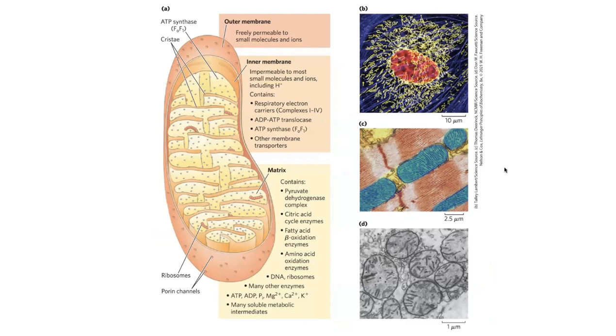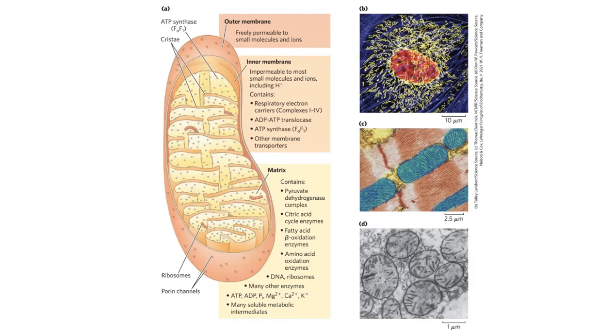Cells can also have different numbers of mitochondria. So our muscle cells, say, will have tons and tons and tons of mitochondria, whereas other cells that don't need as much energy won't have as many. Mitochondria can also do things like fuse together. And within a single mitochondria, you can have different amounts of kind of the folding of that inner membrane to give you these cristae. The more folding you have, kind of the more surface area you have to have those electron transport chain components embedded in them, so you can make more energy.